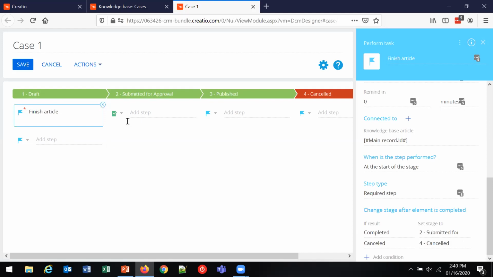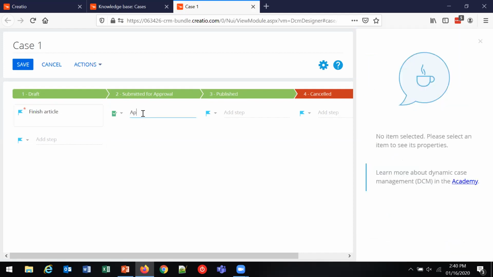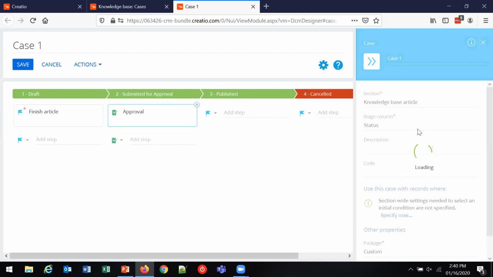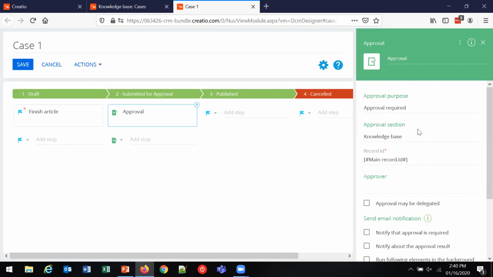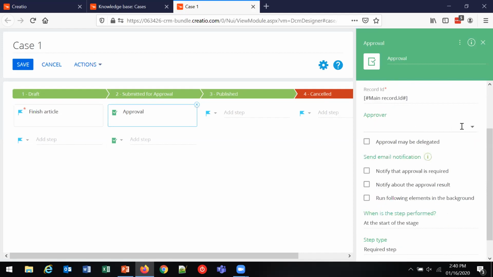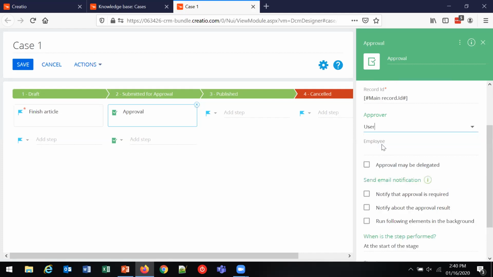This is going to use the standard approval routing functionality within Creatio, where it will pop up, I can search here, there we go, and send this to whichever user for approval. And I'll specify, again, all of the details here after creating it. So approval is required. Who do I want to approve it? I'll send it just to myself because I want to be able to show you this, but normally it probably would send to the user's manager or to a specific group of people in a role. And then it could just go to anyone in that list.